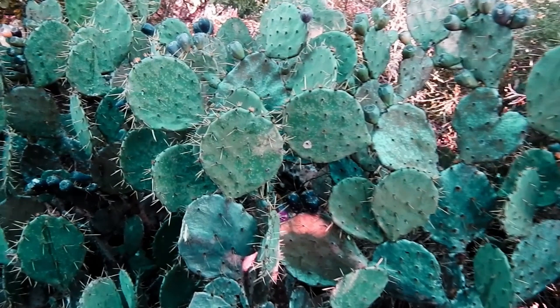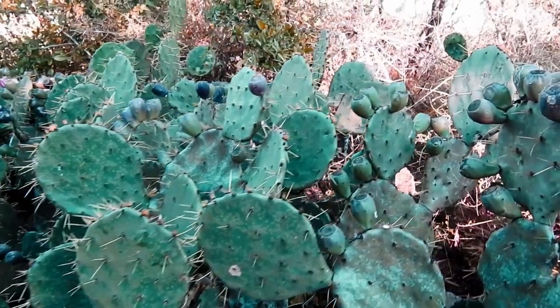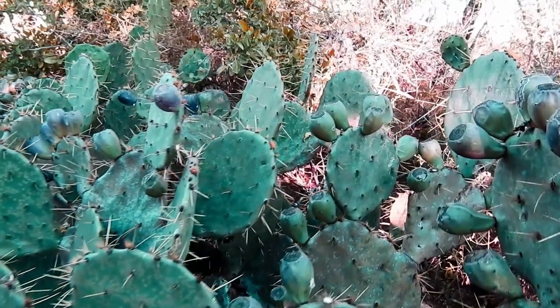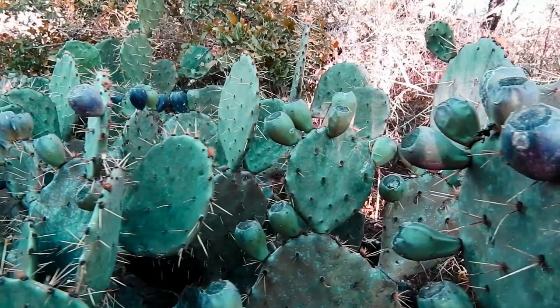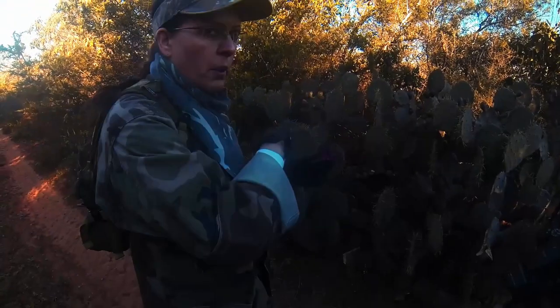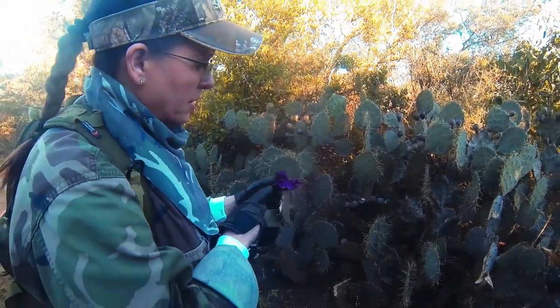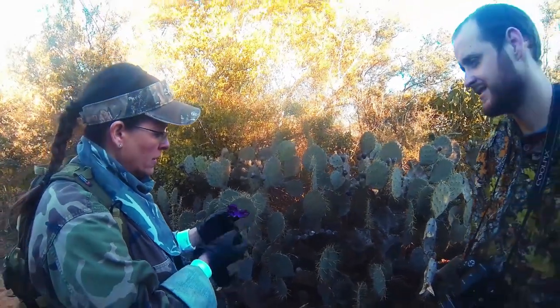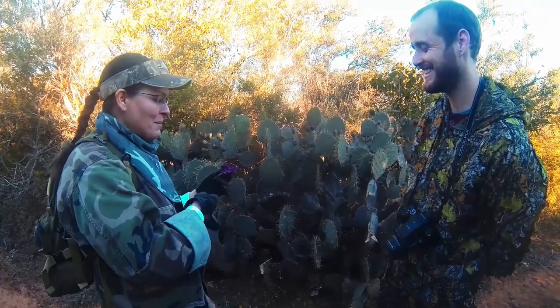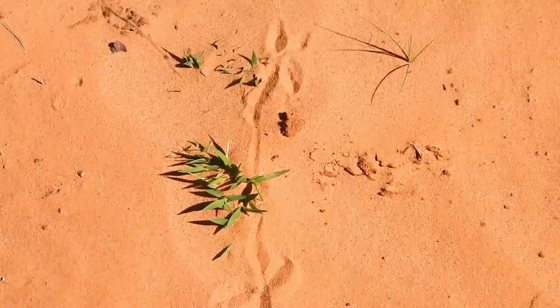Looks like we've got some cacti here. Some of these cactuses on Camille's property are super old — they've been around longer than I have. Those little bulbs that look like acorns — they turn into beautiful flowers. Camille's explaining these weird bulbous shapes: that's the cactus fruit. These fruits turn red when they're ripe and are actually edible. And we've got some Roadrunner tracks here, but the Roadrunners were too fast and we couldn't capture them on film.